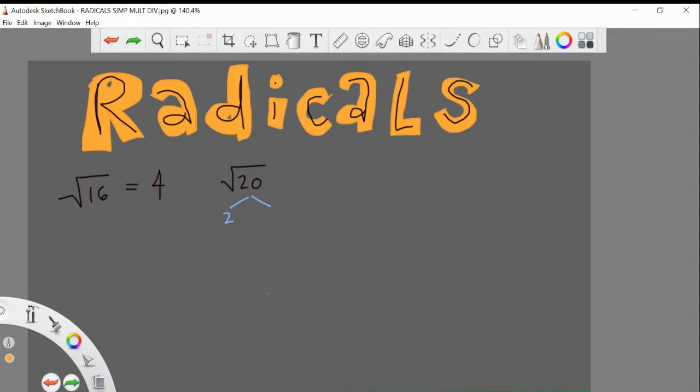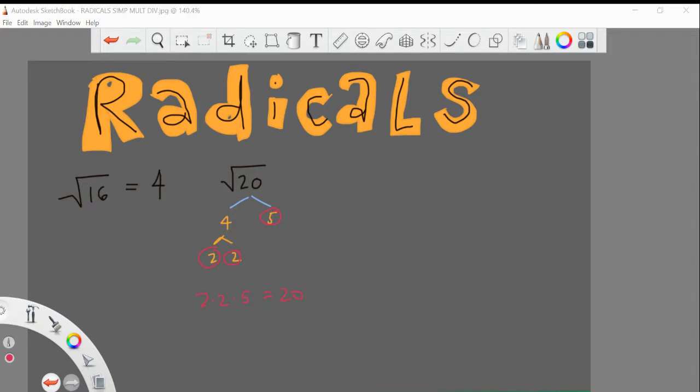But if I go back and I break 20 into 4 times 5, which is 2 times 2, dead end, dead end, dead end, I went a totally different way, but my dead ends are the exact same numbers, right? 2 times 2 times 5. So no matter which way you go, you're always going to get the same numbers as you make your way through there. So we like this.